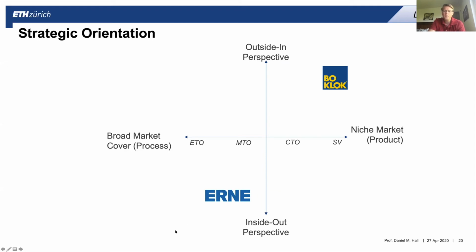What you'll need to do as part of your project, again, this is a little bit two weeks in advance of when you should really be thinking about it, is to plot your company on this map and some of your competitors. So who do you think could be your closest competitors that already exist on the market? And where do you and these competitors fall on this strategic orientation map, so that we can see if you really thought about how your strategy fits.